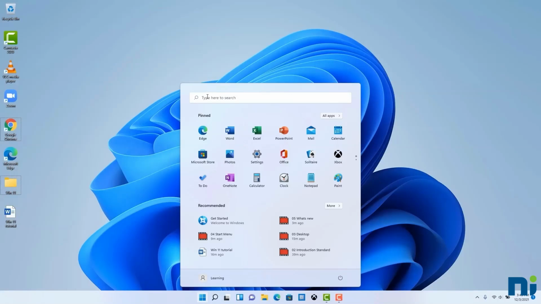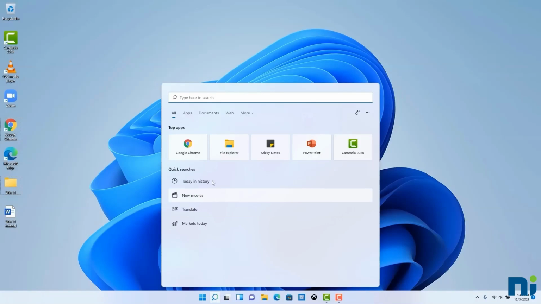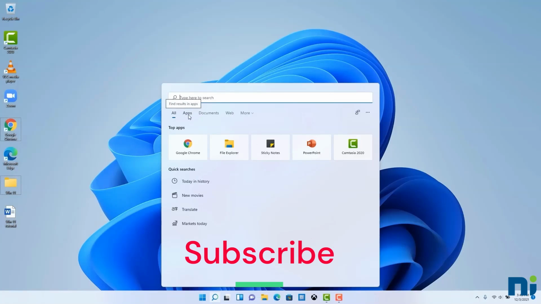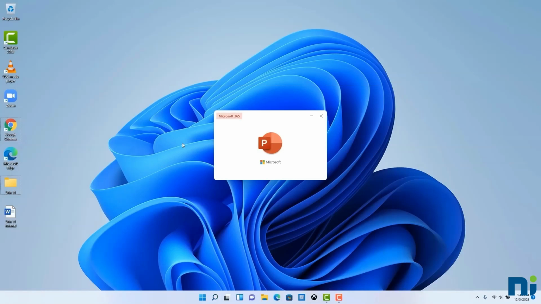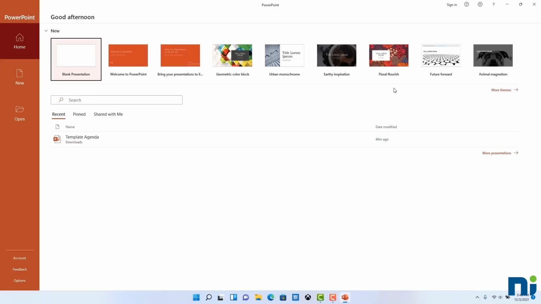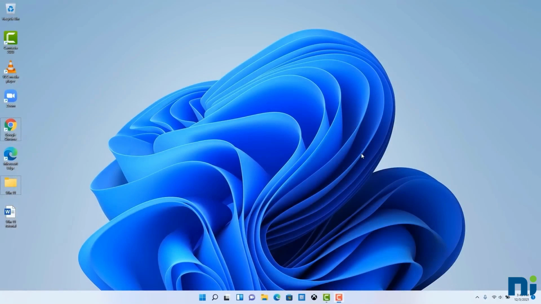Now our search bar is here at the top. And so when I click on the search, we get a more exhaustive list. We have some more options. So notice here, we can do a complete search. And as I said before, maybe I want to open up an application like PowerPoint. So if I just type PowerPoint, from here I can press enter, or I can just click on PowerPoint, and that will open PowerPoint for me. So if I just go like that, it's opening PowerPoint for me. I'll go ahead and close that.